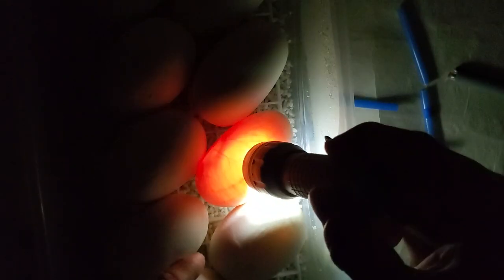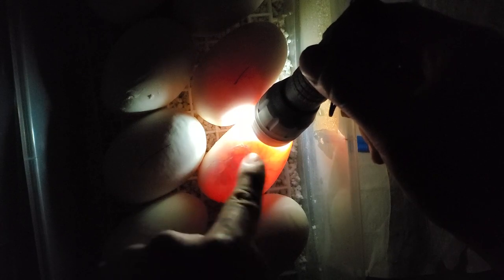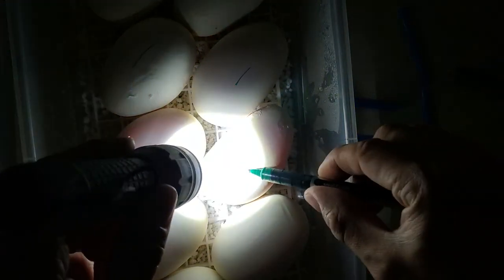This one looks to be a little bit off. You see it? The embryo is actually on this side. You can see the little dark curve. So if we turn it, you'll see the actual full circle. See the full circle? So that is where the embryo is.